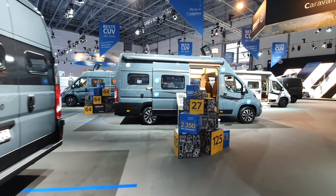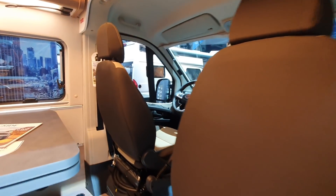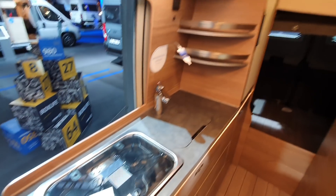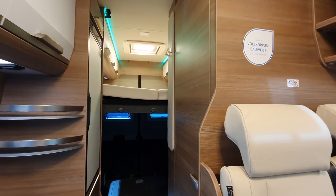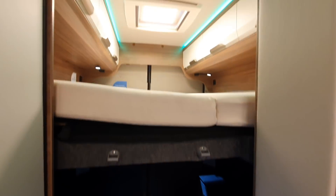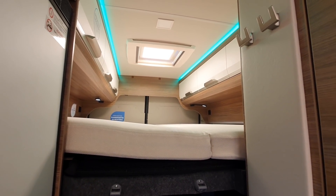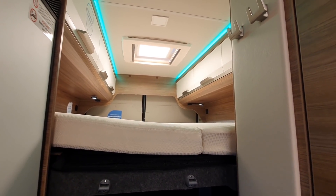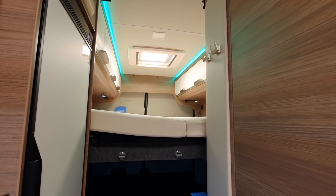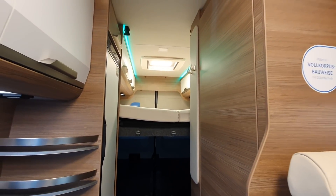These vehicles are on the Fiat Ducato, but Knauss also has them on other bases which we'll go and look at now. Many companies did this last year and now Knauss is doing the same: a bed that goes up and down. If you need more space in your garage, you can put it with the bed up; if not, put the bed down. The new one done by Chausson/Challenger — the X1500 or X50 — that would work very well in something like this, because the problem with the campervan is that the walls slope in so you've always got a bit of a gap.